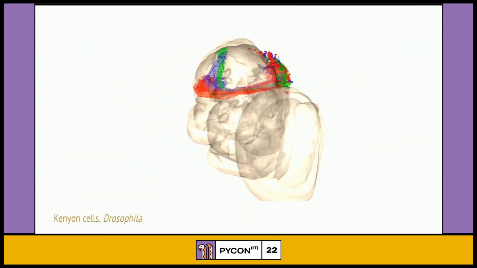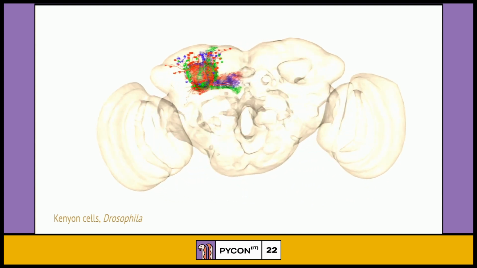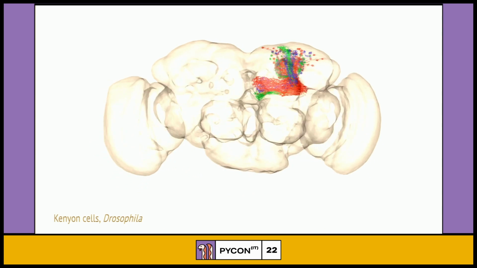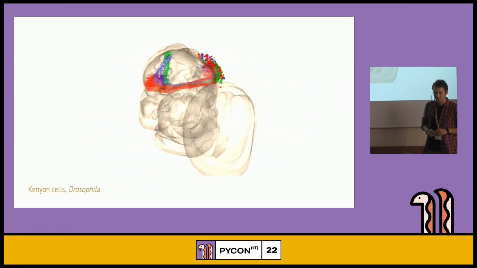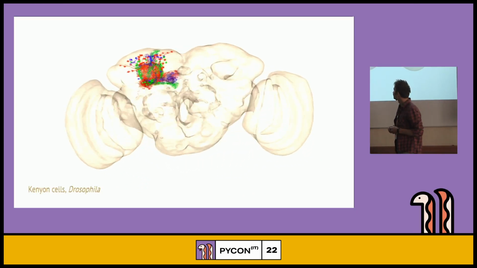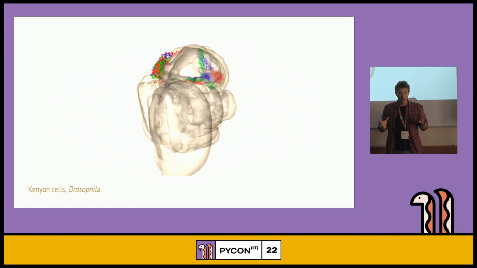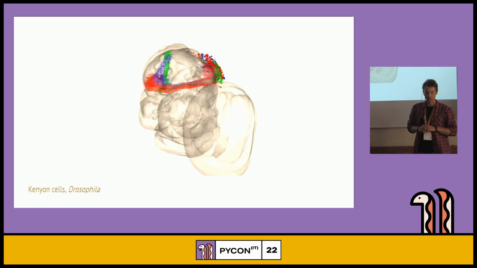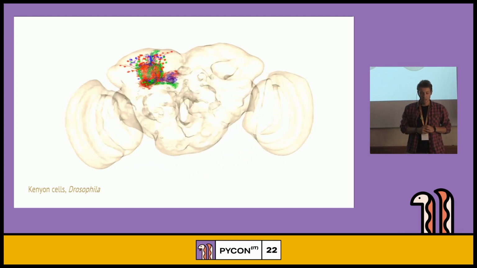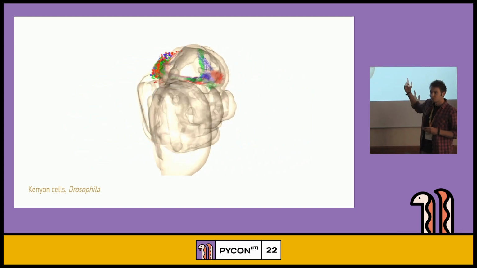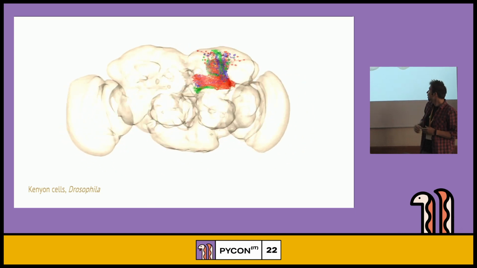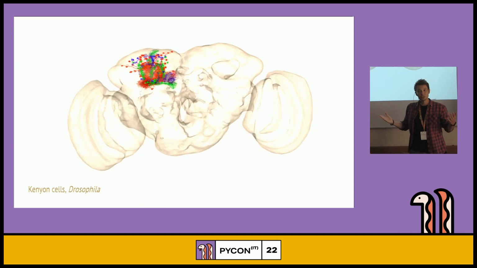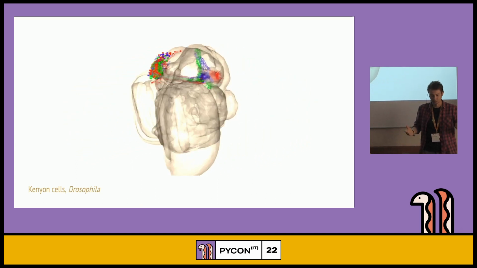Cool. So just to finish up about Navis, this is one example of the analysis that you can do with that tool. Here we identified all the neurons that form a structure called the mushroom body, which is responsible for decision making and olfactory memory formation. And with very simple morphological clustering, we identified 3 distinct types of neuron within the mushroom body. And in Navis, it was literally like 20 lines of code.